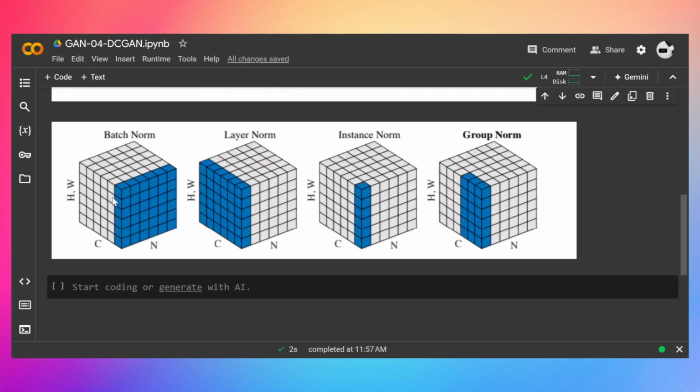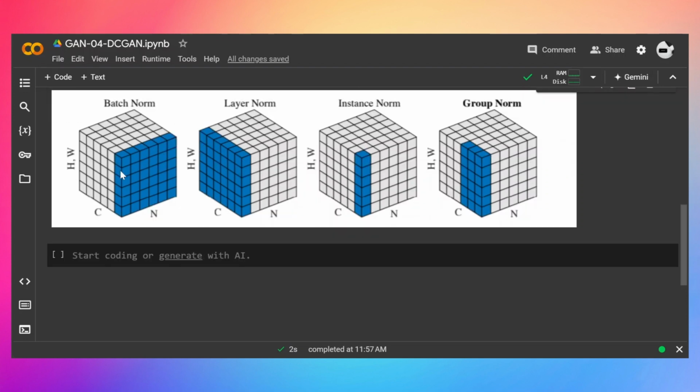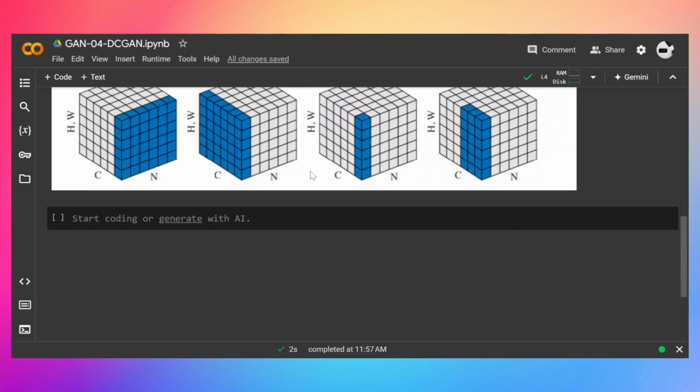and it helps us train the model. Then we have this image which shows normalization techniques used in deep learning. We are going to use this batch norm, but latest research shows that batch norm is not a very good normalization technique for GANs. That's why in the upcoming videos we will switch our gears from batch norm to layer norm. So it basically normalizes the data on the batch dimension. So here, as you can see, these images provide more information, and obviously I have got them from the internet. These aren't generated by me.